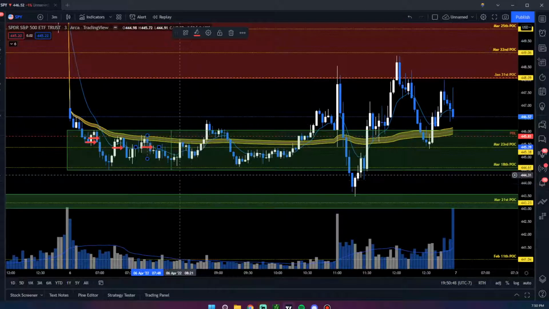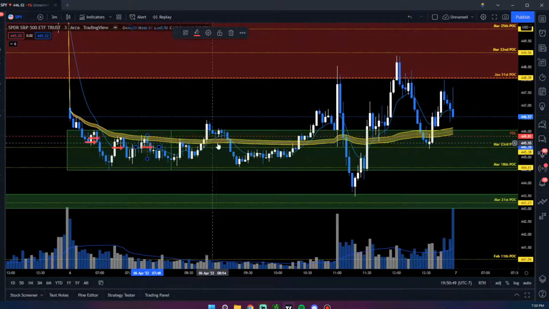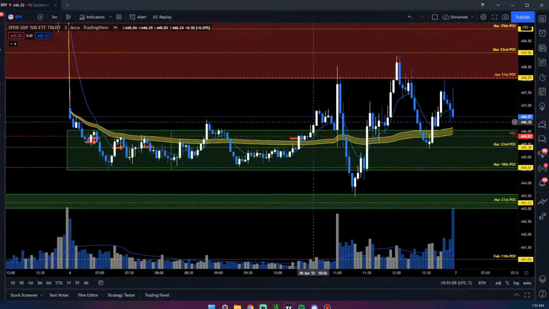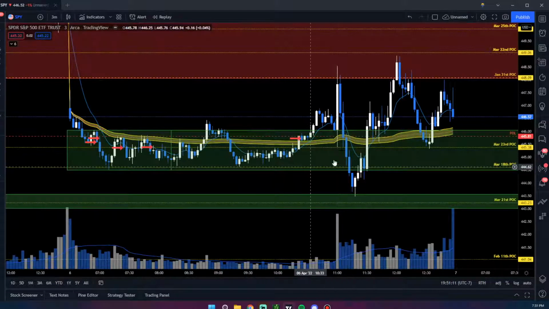And then for calls, you want the 9 EMA to cross above the VWAP. And it's going to be the same thing: you're going to wait for a candle to close above, which is this green candle here. And then on the next candle, you would hop in calls. We chopped a little bit here. And again, I wouldn't take calls inside of this green box, but I'm just showing this for demonstration purposes. I would take calls when we break above this green box.